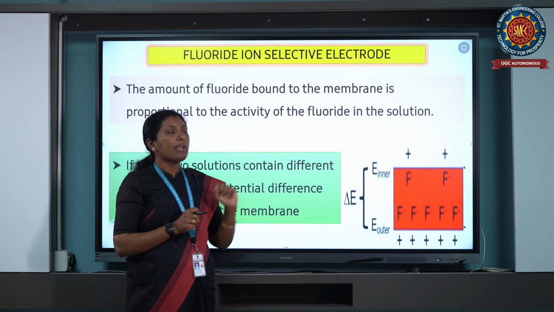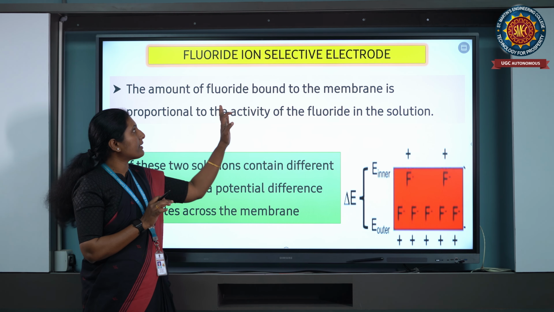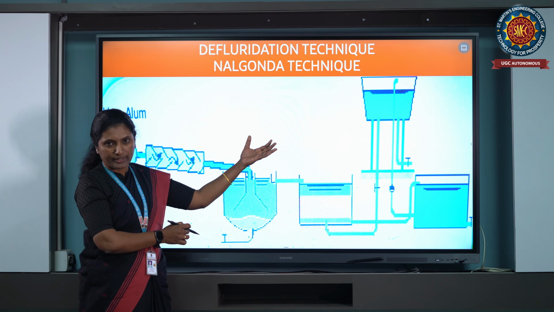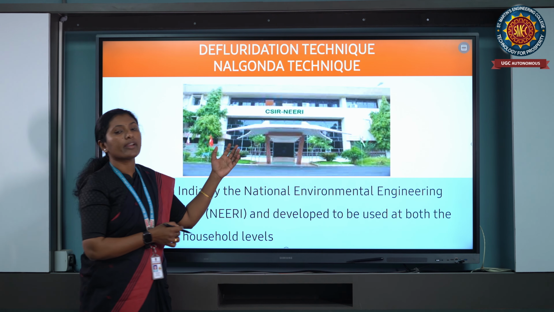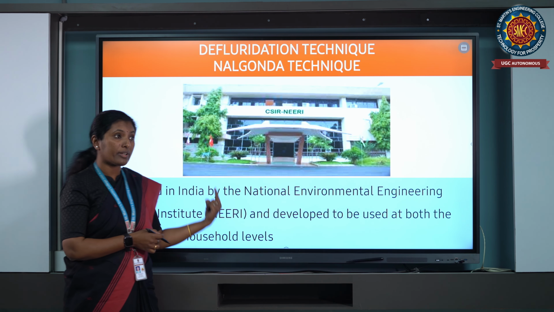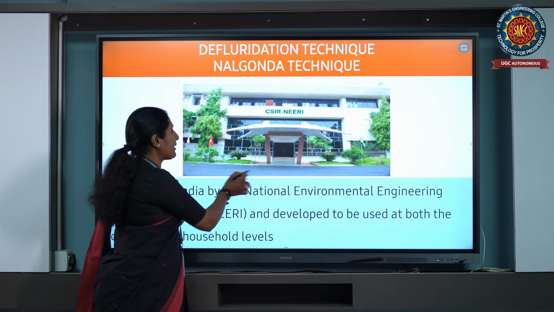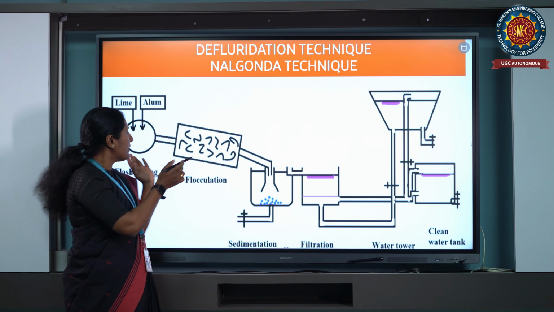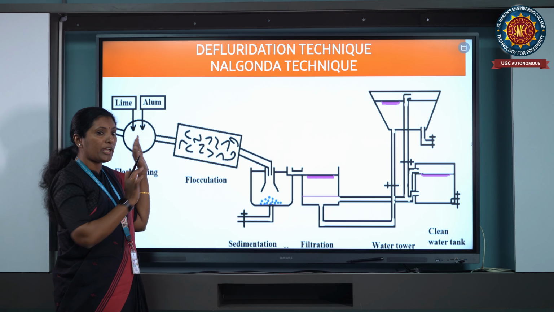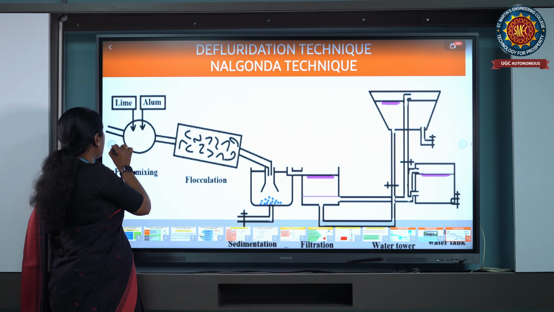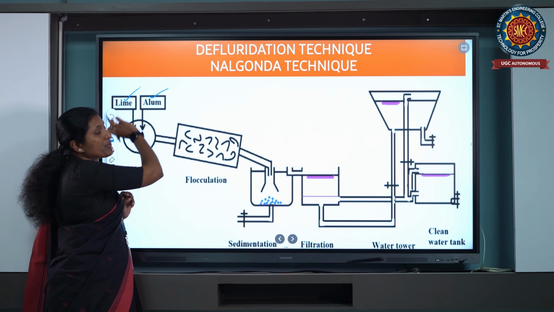What is that method? One simple method is the Nalgonda technique. This Nalgonda technique was developed by the National Environmental Engineering Research Institute, that is NEERI. So what is the technique, I will inform. See, this is a diagram. What is the simple technique? Whatever water you have to treat, you take. In that you are adding 2 chemicals: one is alum, next one is lime.